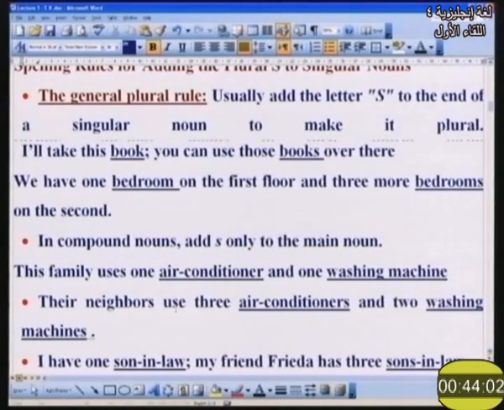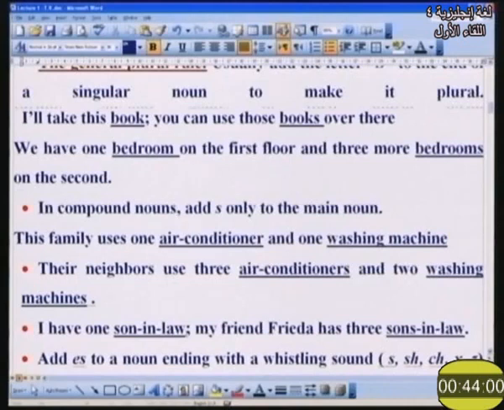But if you look at words like air conditioner, air is a noun and conditioner is a noun. Then where to put an S? Air conditioner is a countable noun that can be pluralized. You can have 2 or 3 air conditioners at home. So where to put the S? First of all, logically, and then meaningfully, you will choose conditioner. Logically, because air is not pluralized. How can you pluralize air? Even in Arabic, the word hawa can never be pluralized. Then if you use your logic, you will find that you will put the S to conditioner.